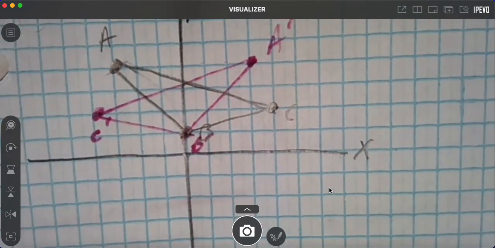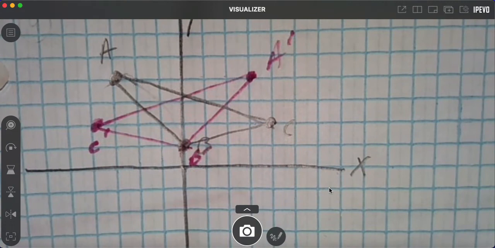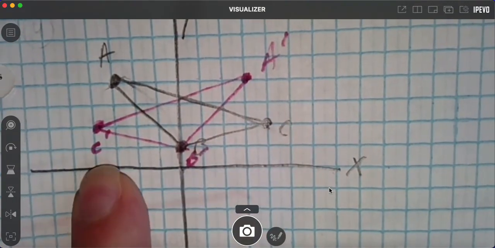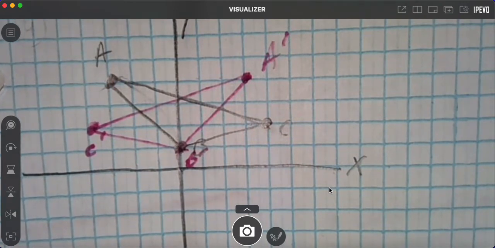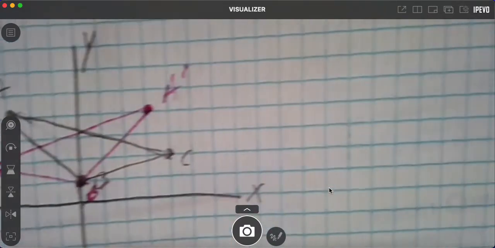Yeah, it's flipped over the y-axis. And on this one, all they want you to do is draw and label it. So you just put your new points like I did, the new A prime, B prime, C prime, and draw your picture. You don't have to tell the ordered pairs. So on your sheet, do y'all need me to do one more of those? Yes? Okay, let me just do one more.